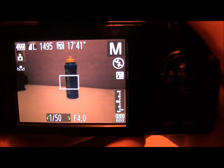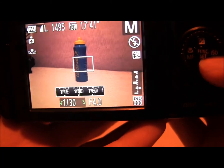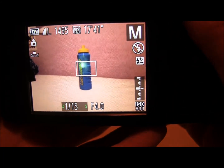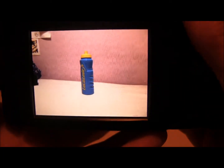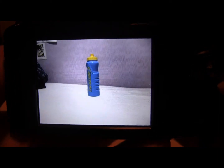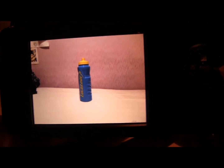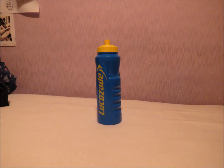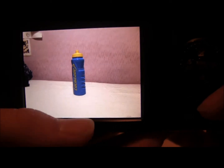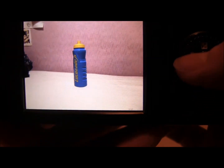Okay, so I've put an orange bag over the lights, and as you can see it's a lot darker. I'm now underexposed, so I'm just going to change that so it's the right exposure. And if I just take that picture, you'll find that it's got a weird colour to it. You see how this has got a much bluer, whiter look to it, and now we're looking at a more orangey look. Sometimes that's nice, but when it's darker, like it would be in a gig, that can dim a lot of the colour. Like you won't get as much of the colour as you had before.